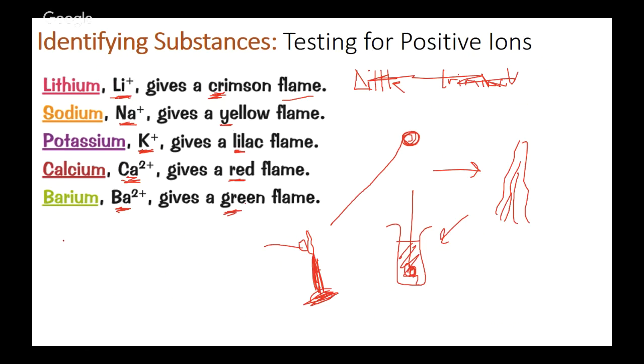One thing that's really common as a question is why it's not possible to identify the metals if there's more than one metal in the compound, and that's the idea that one metal flame will mask the other. It's the masking that's really important. If you had lithium and sodium together in the flame at the same time, you'd have crimson and yellow, but you might not see that yellow because the crimson is overpowering it and masking it.